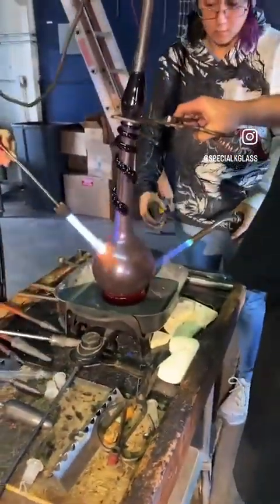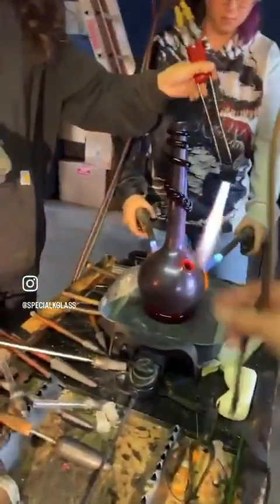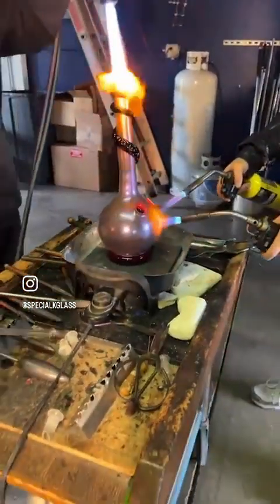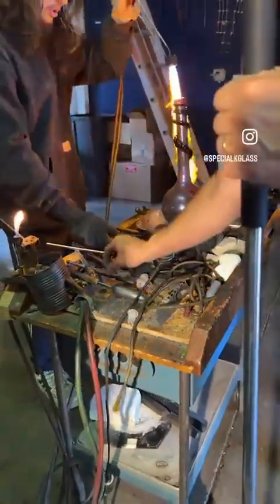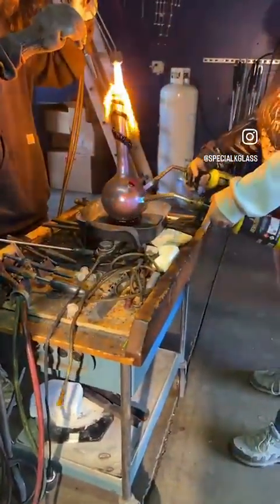Okay, torch that other hole. Nice. You're good. She's got it. She's there with two torches, Gavin. I just seen a little crack and I wanted to. You did? Yeah, okay. I felt it. Okay.